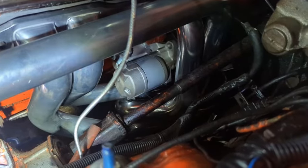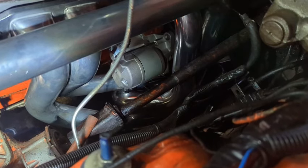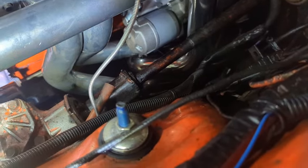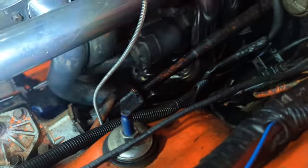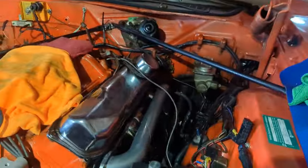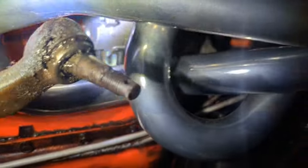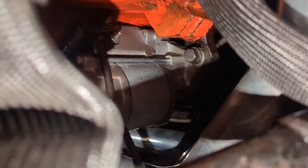Even though it looks like it should work, I'm running a 440 Source mini starter and it does not fit down there. So I had to go under the car — I dropped the header back down, kept the front primary up over the pitman arm at an angle, then worked the starter in from the back. Under the car it's like primary tube spaghetti. With the header tilted down I was able to work the starter back there, get the bottom bolt started, then push the header back up close to the stud. Do not try the starter window if you're using these headers with a mini starter.